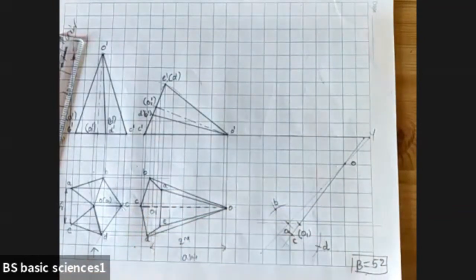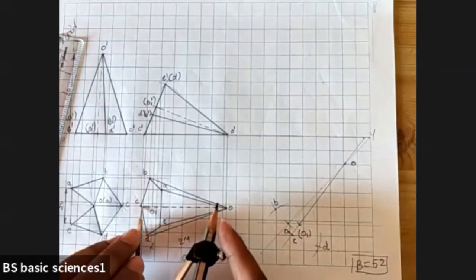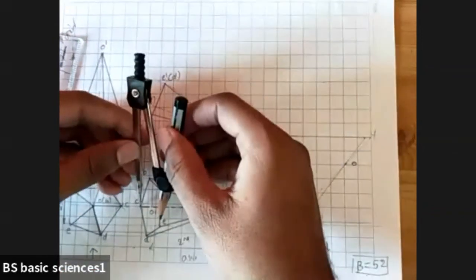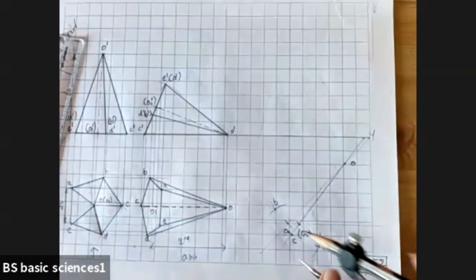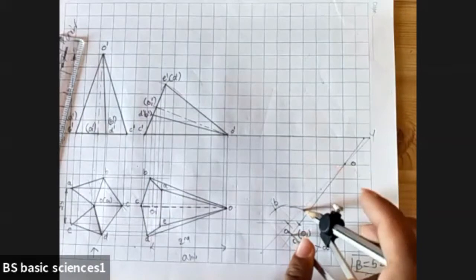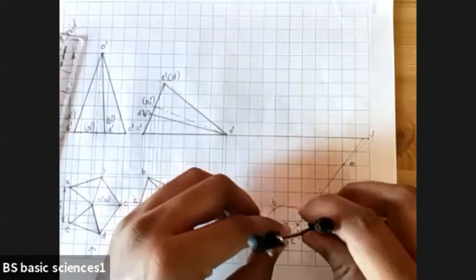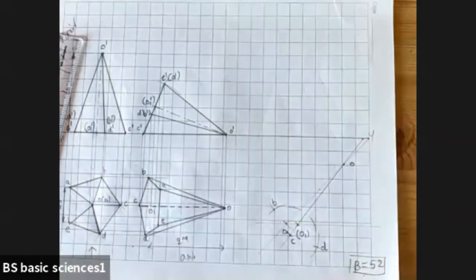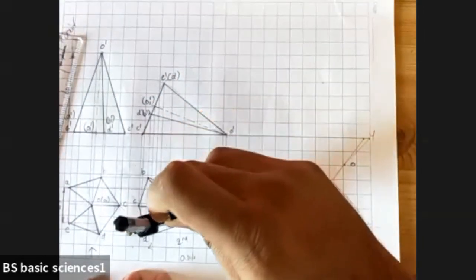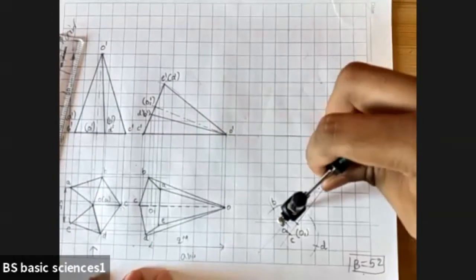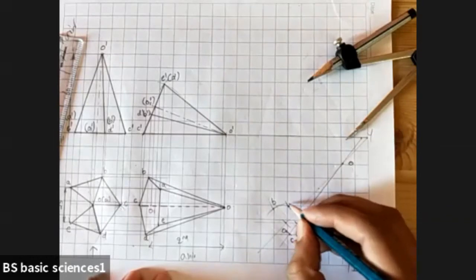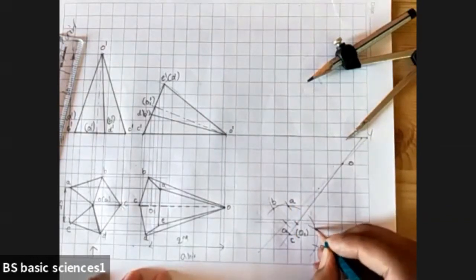A and D. So similarly, measure from C to A. C to A and E to A both will be same. What I'll be doing is C to A, I'll cut an arc, and C to E also, I'll cut an arc. Now measure from O to A. O to A and O to E will be same. So this is your point A and this is your point E.